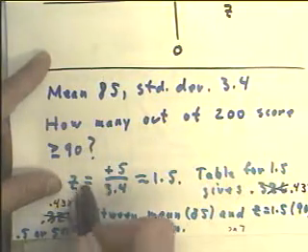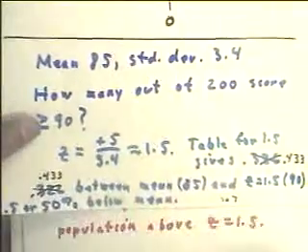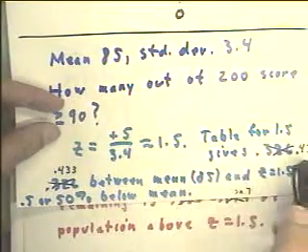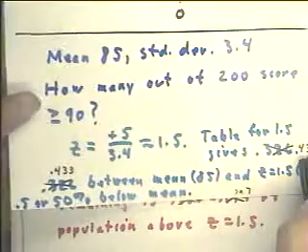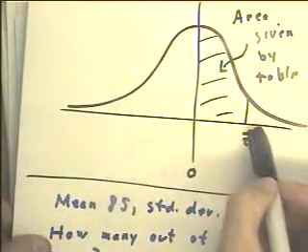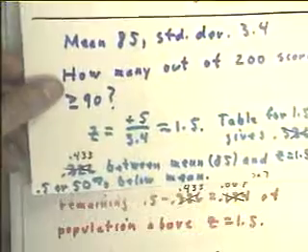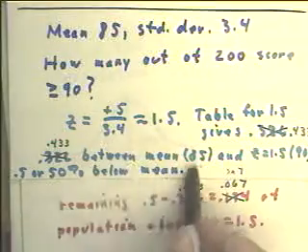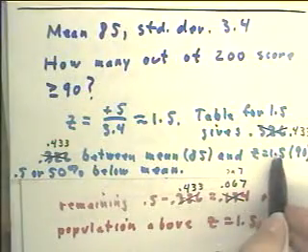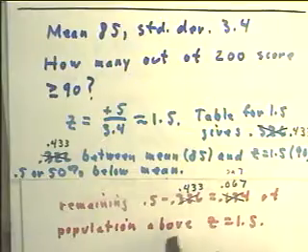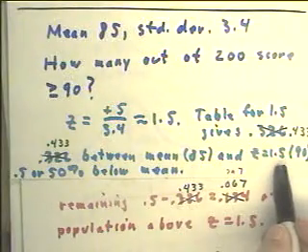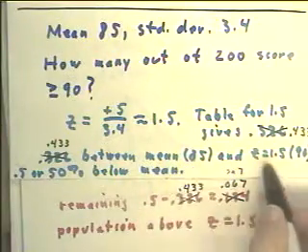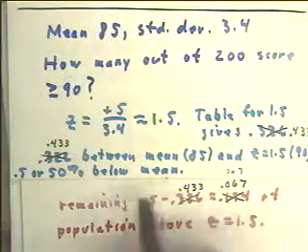And we see that the z-score is obtained in the manner that we usually do. And from the table then, if we look at z equals 1.5, we see that we have 0.433. So the area between 0 and z equals 1.5 is 0.433 of the total area. So there's 0.433 between the mean of 85 and z equals 1.5, which is a score of 90.